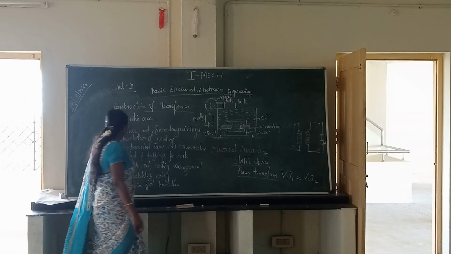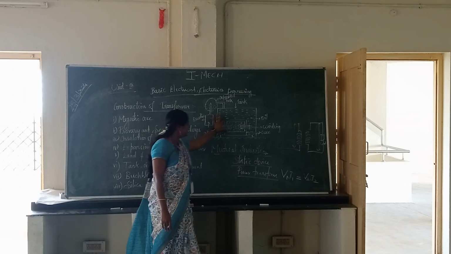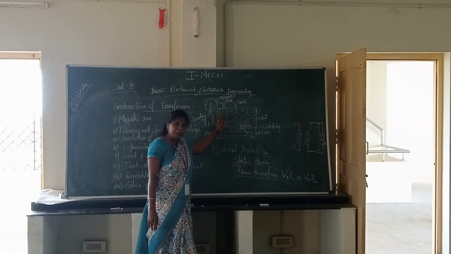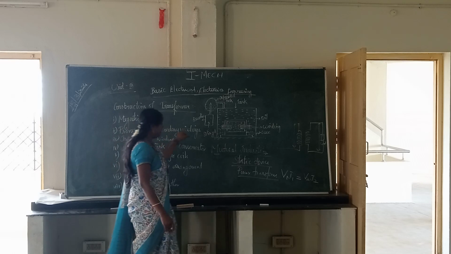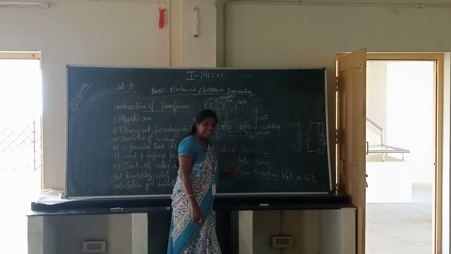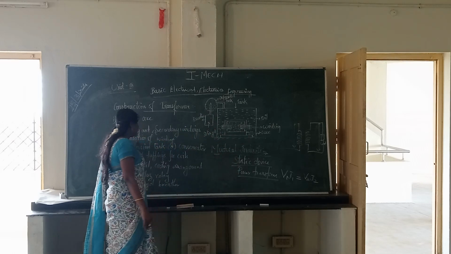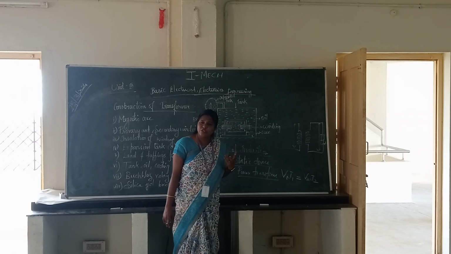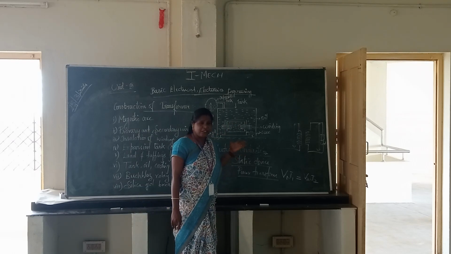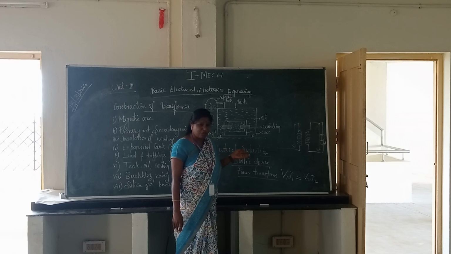I hope you understand. The magnetic core is the center part which is made up of magnetic material, that is what is known as the magnetic core, right? And we have windings called the primary winding and secondary winding, right? And for insulation of windings, the winding is always insulated. Mostly paper is the insulation used in transformers.